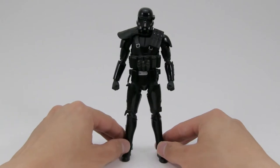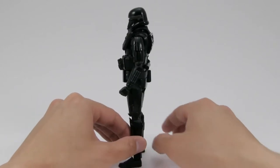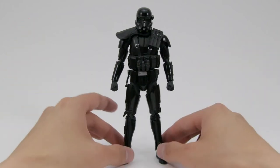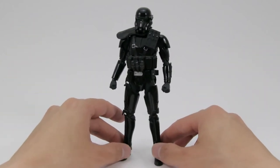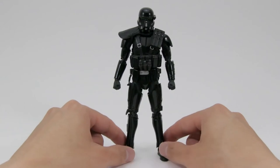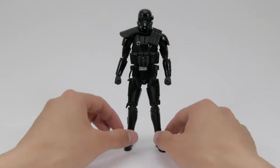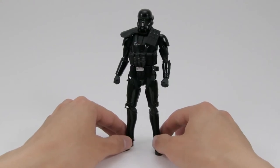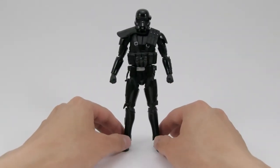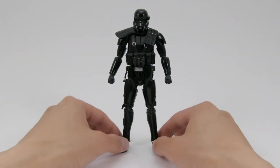Here he is out of the package. I have to admit that I am not the most well-versed Star Wars fan out there. I mean I love the movies, I really enjoy watching the animated TV shows, and I do collect the figures mostly in the six-inch Bandai model kit series. But I really did have to do some research about the Death Trooper before doing this review. For all the Star Wars experts, if I do make a mistake I apologize in advance. One of the best things about doing this review was actually the research — I found a lot of interesting facts about the Death Trooper, so if you have anything to add please let us know down in the comments.